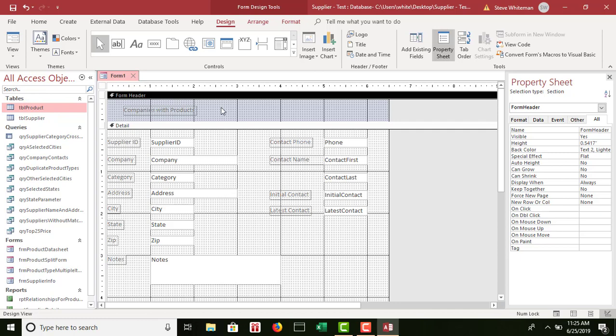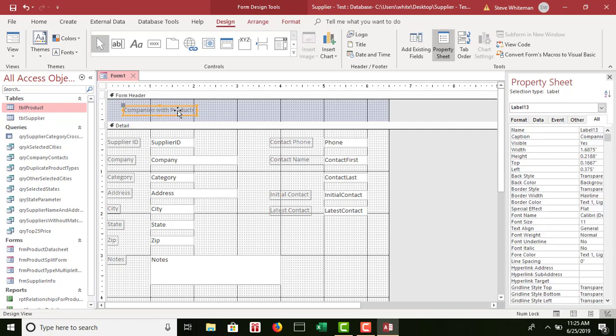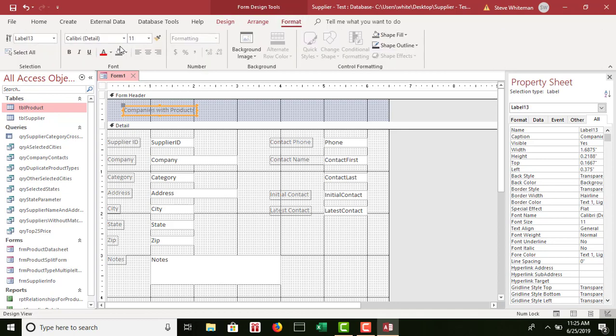Now, it doesn't tell you, but if you want to get pretty with this, you can click on it. You can go to the Form Design Tools Format ribbon, and you can do things like bold it and change the font size, the typical things that you can do with stuff in other applications as well.